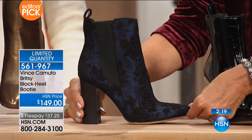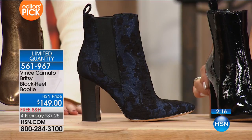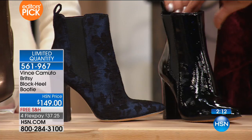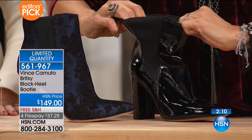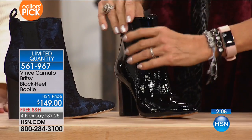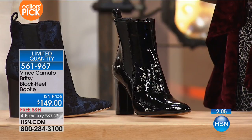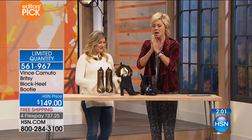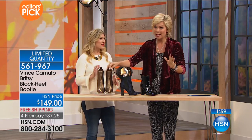Gotta look at that. And then if you want the black, it's called Carbon, and the black is in patent. Oh my gosh, that's stunning. And look at this — it opens up. This is the style you were telling me you cannot keep on shelves in stores. We cannot keep on shelves — I can't even believe we have enough today for this presentation. It's so incredible.